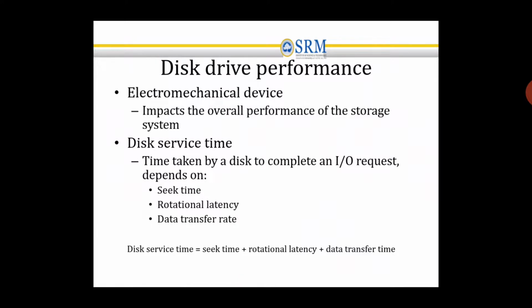And we'll see the disk drive performance. Before moving on to the disk drive performance, we'll see the read-write head and the actuator arm. These read-write heads are mounted on the actuator arm assembly, which positions the read-write head at the location on the platter where the data needs to be written and from where the data is to be read. The read-write heads of all the platters on a drive are attached to one actuator arm assembly, and that can be moved across the platters simultaneously.